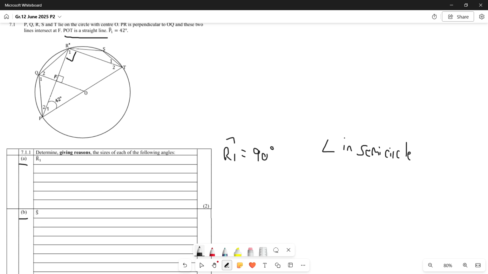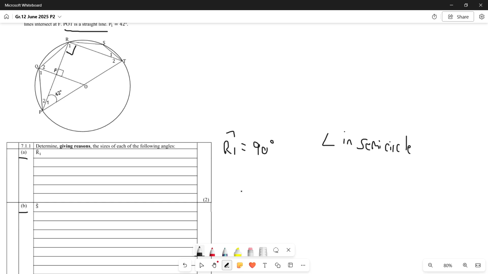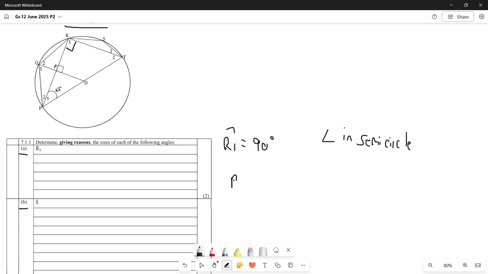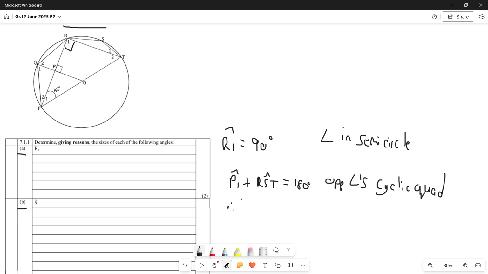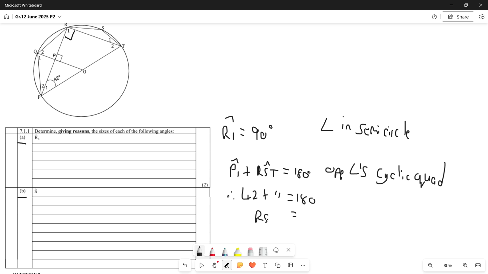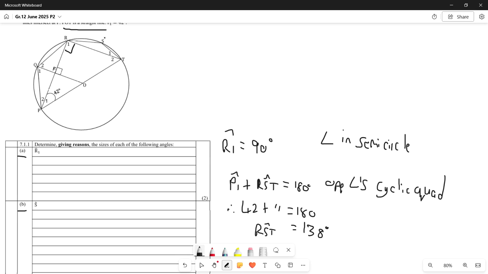And a reminder that if all 4 points are touching the sides of the circle, it means we're dealing with opposite angles of a cyclic quad. So that means we don't have to write all our working out, but we can just do it just so we can understand. P1 plus RST over here equals 180 degrees. We don't get a mark for showing our working. This is opposite angles cyclic quad. And then at this stage, we know P1 is 42 degrees plus RST is there. That equals 180. We take the 42 over and we are left with RST, and RST has a value of 138 degrees. So P1 plus S add up to 180 degrees because opposite angles cyclic quad.